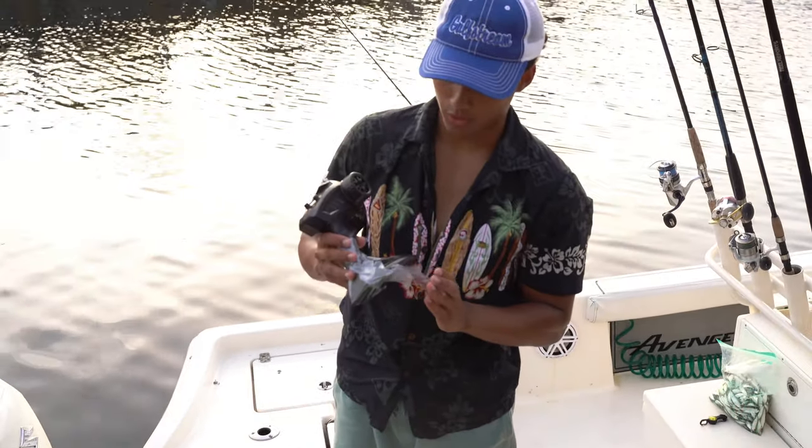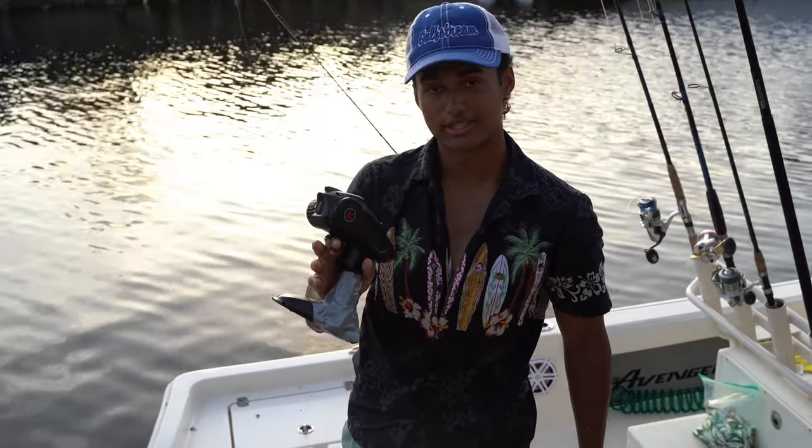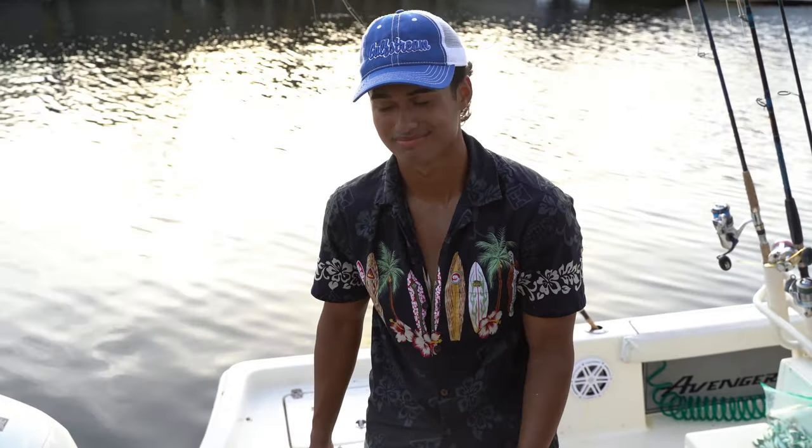Oh, there he goes. So yeah, like I mentioned before, this RC boat got absolutely annihilated by my friend, but we welded it together, and now we're gonna wait until we get a bite. So we'll see you guys when we have a fish.